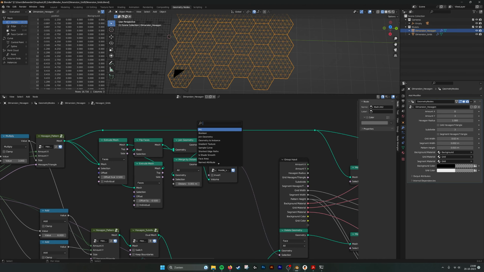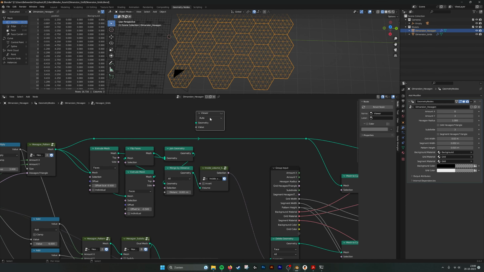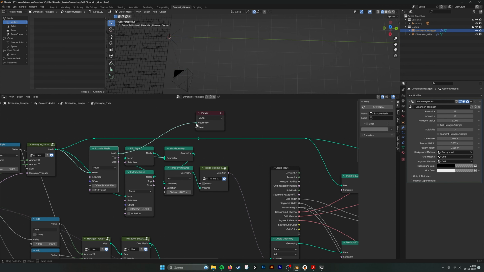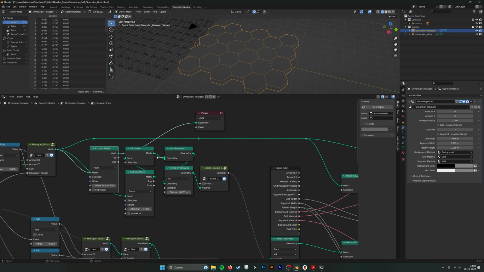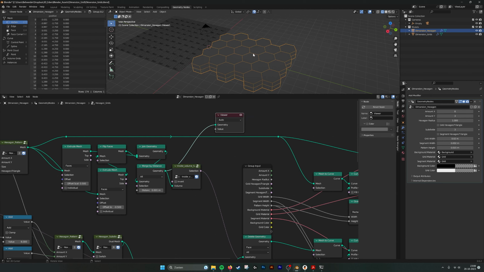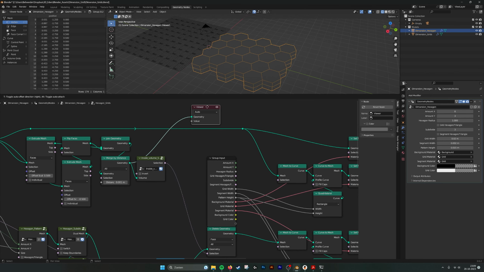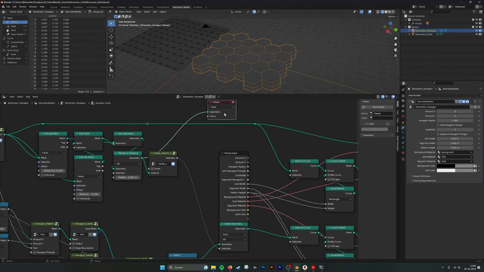And then if we create here a viewer node, what we do here, we extrude the hexagon mesh. And then we create another extrude on that one. And we combine them. So we extrude one way and the other way. So this is to the top and this is to the bottom. And then we combine them again. Then we have like a volume. And then we use that as a volume to calculate what's inside.